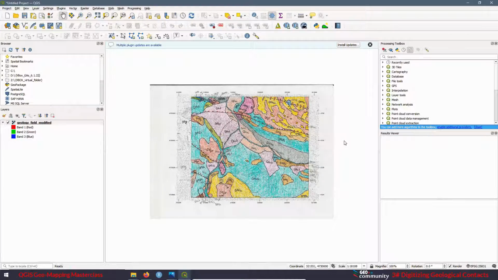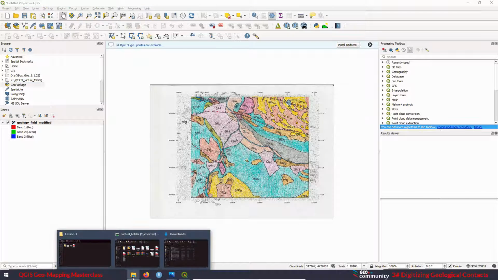Now we are going to start with the digitization of the geological context. To do that, we need to use vector files. But we have a couple of options. We can use the shapefile, that is the traditional way to do that, or we can do it with a database. With a database, that in this case is the GeoPackage, and that's the new way to do things. In this exercise, what we're going to do is to use the GeoPackage, because the GeoPackage has a lot of advantages compared with shapefiles.